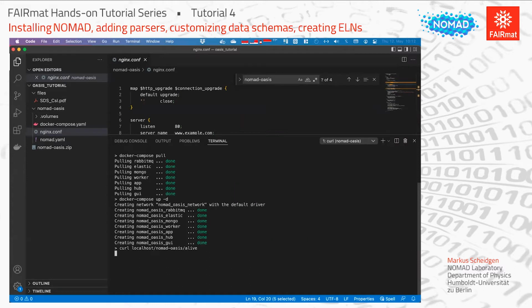Once the server is ready, you should get a response here from the alive system, and then you know everything is up. If you are on a slow system, you might run into a timeout here. If this runs longer than a minute or so, you will get a timeout and should just try it again. But typically it should start in 30 seconds, 40 seconds, something like this.